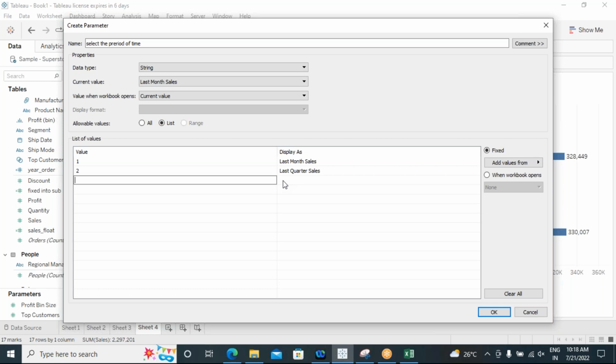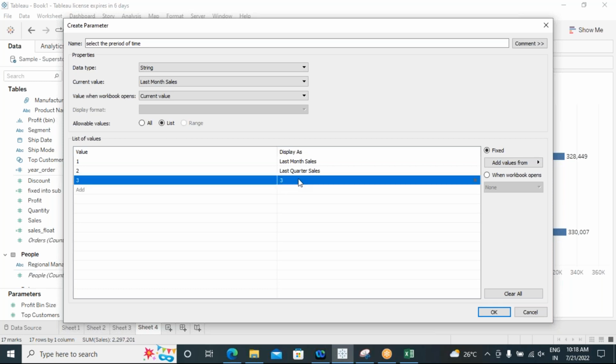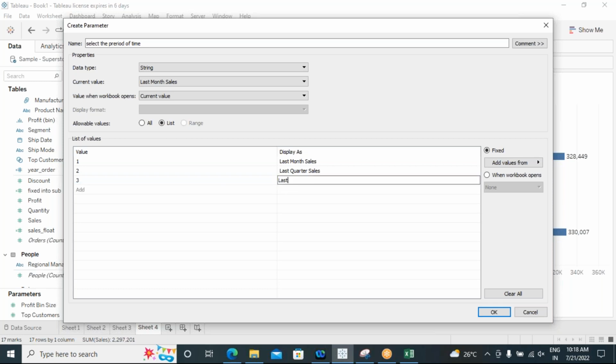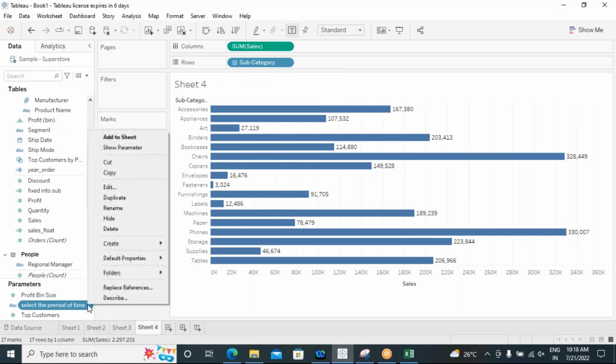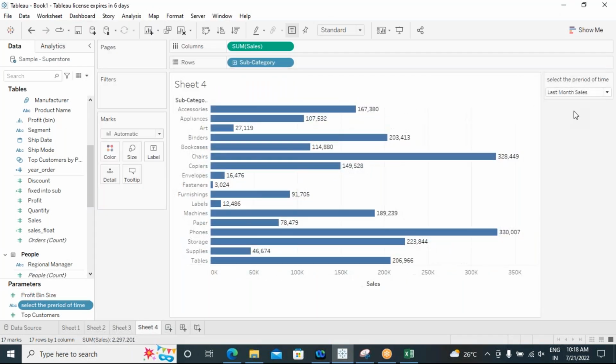Three means last year sales. Right. Click OK. I have created a parameter, show parameter control.